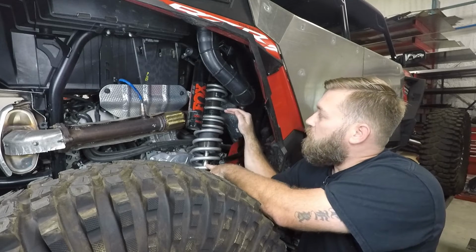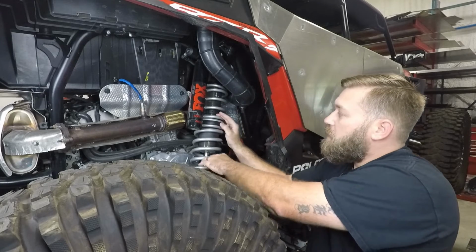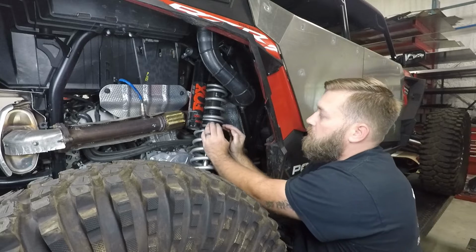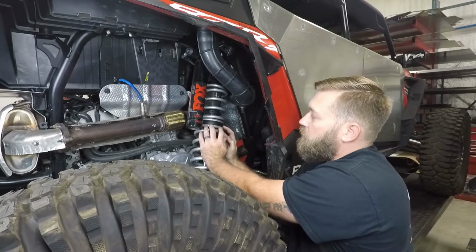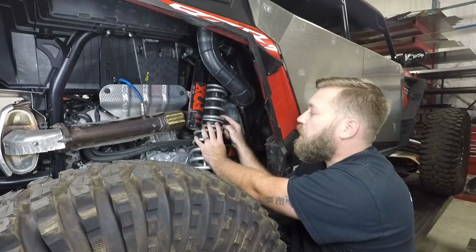So what you utilize to get the true dual rate spring kit is called a crossover ring right here. Now what that does is your top spring and your bottom spring soak up load, so this crossover or your spring divider right here will ride up your shock body as that shock compresses until it comes into contact with that crossover ring right there.